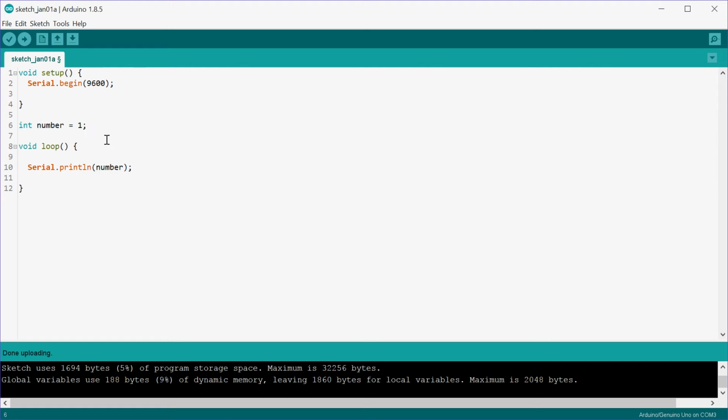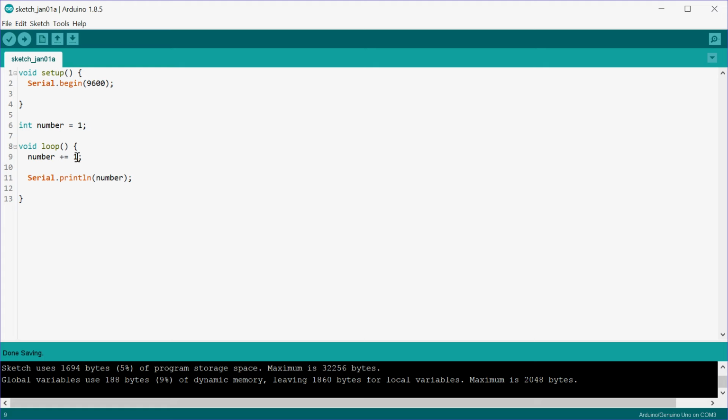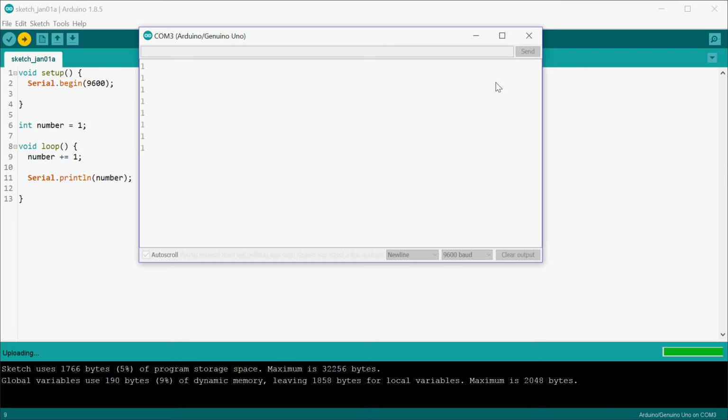This also allows us to do this. So it means we're able to just say number plus equals 1. So now whenever the loop function gets called, which is quite frequently, as you can see here, we're getting a flash every half a second. So each time that happens, we're going to increment, so add 1 to the value of number. So now if we upload this code, we should see an increase of numbers each time. Let's see how it looks. So now we get the numbers increasing, all those times per second.